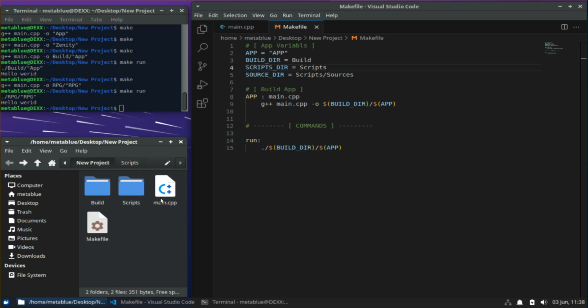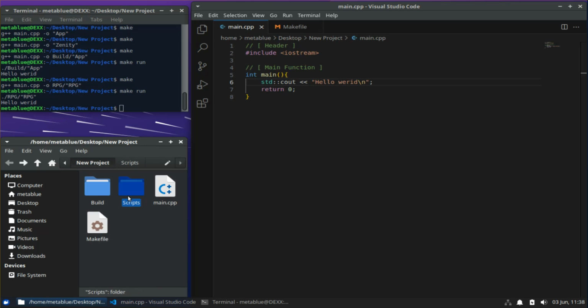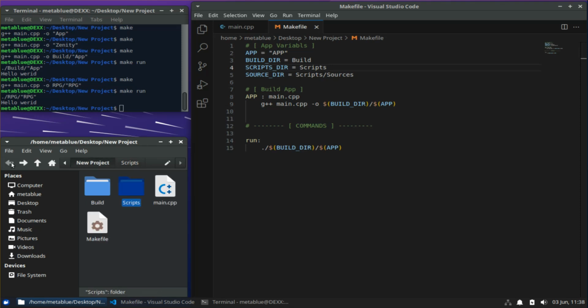Basically, this is the ability for you to add functions to your project. For instance, main.cpp here has a function called main, and it's a .cpp. In the scripts folder, I'll describe scripts when I'm doing it so it's easier. But the main thing we want here is this source folder.